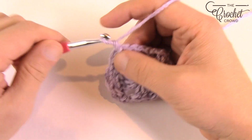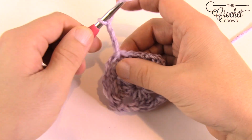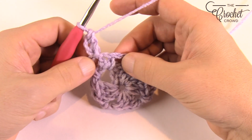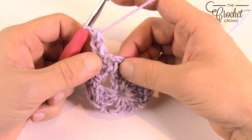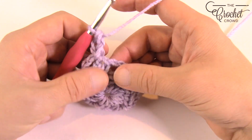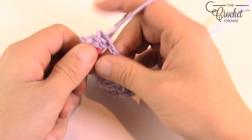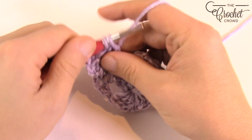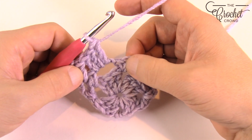So we're gonna chain up 2, which counts as a double crochet, and in this chain 2 space come right back into it and put another double crochet just like this. So whenever you do these rounds now, it's gonna be 2 double crochet, chain 2, 2 double crochet, but we'll worry about that in just a bit. So this chain 3 space that we have, we're gonna put in 3 double crochets. So in every chain 3 space, when you're working with the mesh on the edge of a side, it's always gonna be 3 double crochets, and if you can remember that, it's really easy.